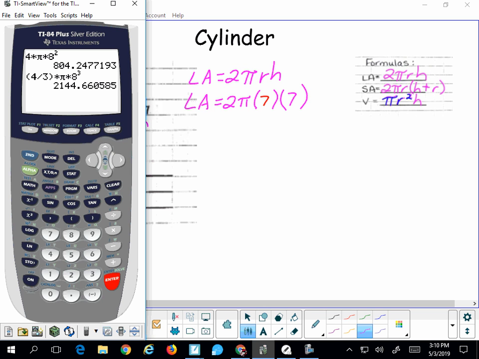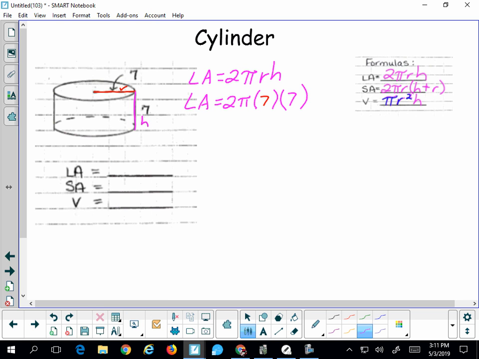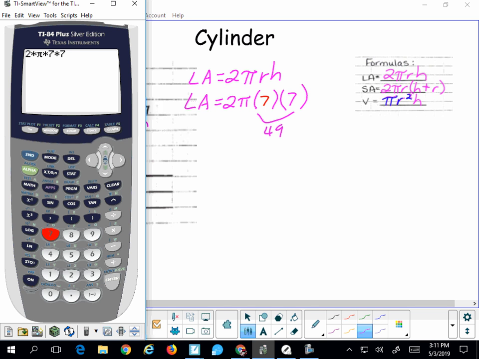So we pull up our calculator, and you can type it in just like it is. Since we have two numbers together, like our two 7s right next to each other, it's a good idea to make sure those are separated somehow, either by using parentheses, or by using the multiplication symbol. We can't just put 7, 7, because then it's going to read it as 77. So I've got 2 times pi times 7 times 7. Now, if you know that 7 times 7 is 49, you can simplify and just put 2 times pi times 49. That's perfectly acceptable.